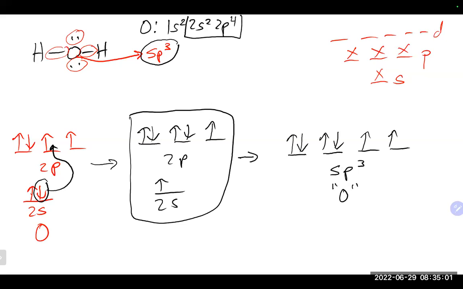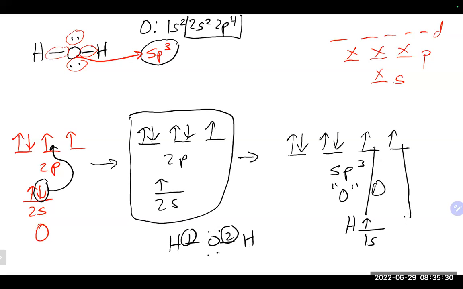If we look at our hybrid orbitals, we see that 2 of the 4 are already filled, right? Any orbital, even a hybrid orbital, can only hold 2 electrons. That allows for only 2 bondings to occur with those guys on the right-hand side. And that's okay because in water, obviously, we have only 2 bonds. We have a bond here and a bond here, which once again can be done through a bond between the 1s orbital of a hydrogen and the oxygen. And the same thing here, a 1s orbital and this guy. And that would take care of all the bonds that we see.